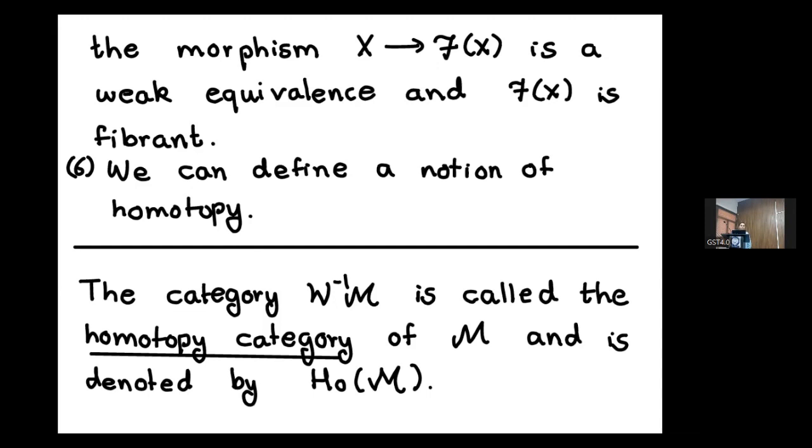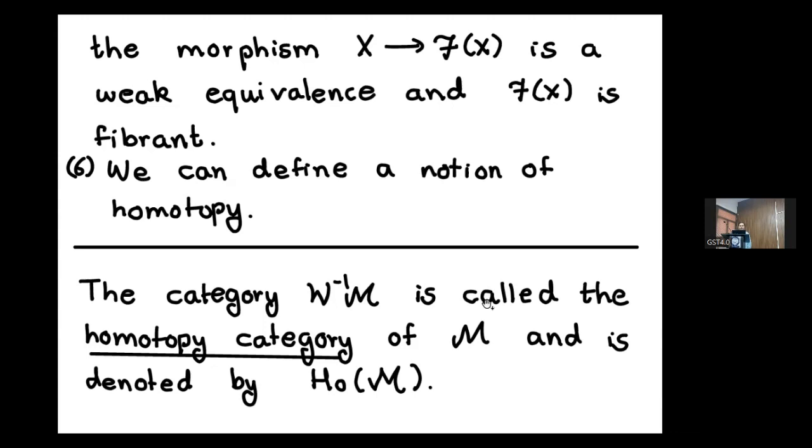And the thing is that I'm also going to say, without much clarification, that you can define a notion of homotopy in a model category. I think there have been some lectures on homotopy theory, and I think at some point you have defined homotopies, right? I didn't really look at those lectures, but I just glanced at them, and the correct ideas have been discussed there. So you can define a notion of homotopy in the context of model categories. Maybe I will clarify a little bit on this in a later lecture.